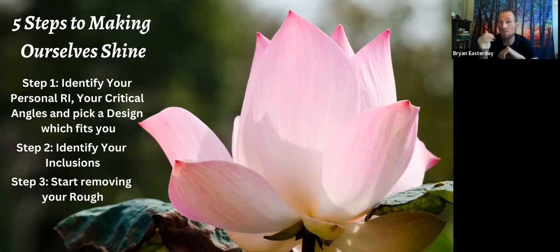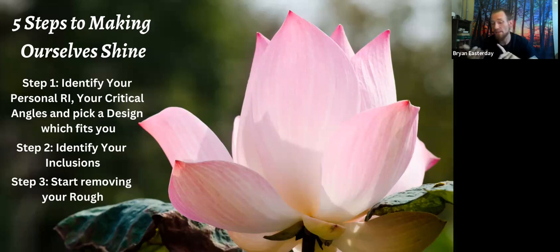It could be some other mineral in there. These are what are known as inclusions. Now, inclusions aren't always bad, but when you're cutting a stone, ideally, when you're picking the design of your stone, you want to do so in a way that actually excludes the inclusions, that you're cutting those out whenever you're removing the rough. So if we have inclusions in our life, what would those be for us as individuals?